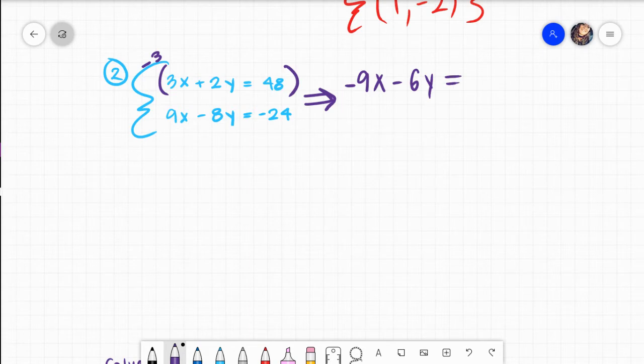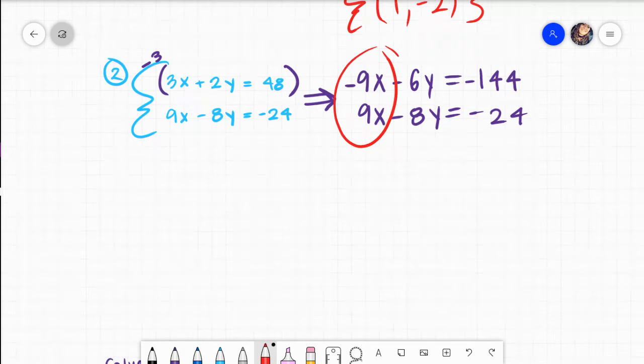And then right here, if you do 48 times 3, you get 144. Signs are different, so it's negative. You're done with that equation. You're literally just going to write the second equation, not multiplying anything to this equation. I pretty much just manipulated that first equation so that I would have additive inverses and so that I could get rid of one of the variables.